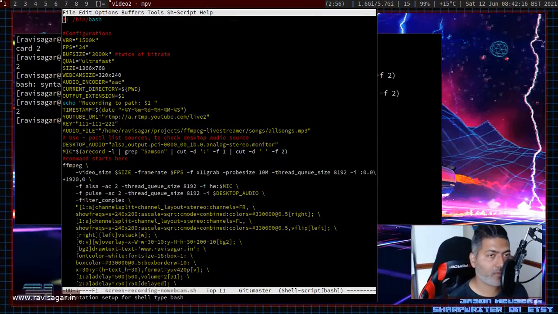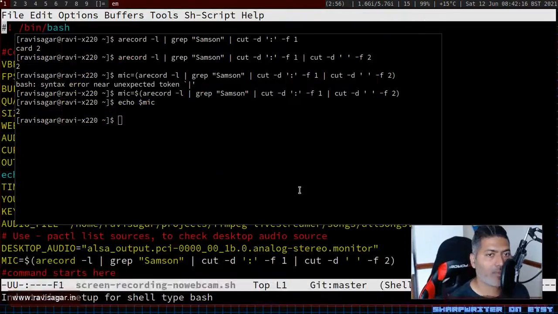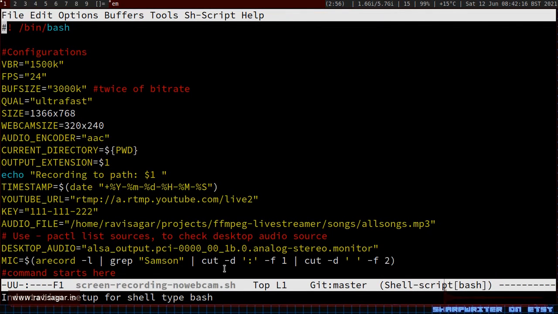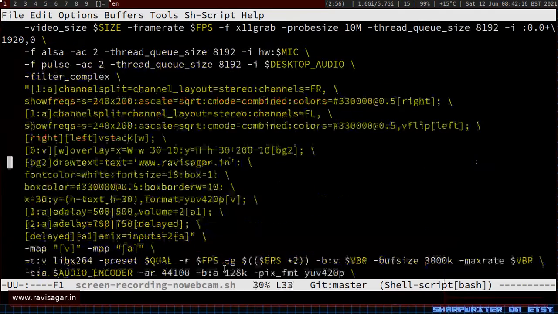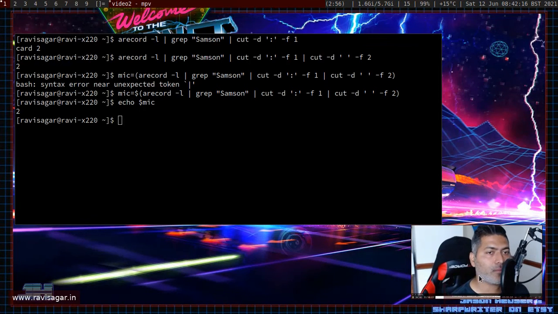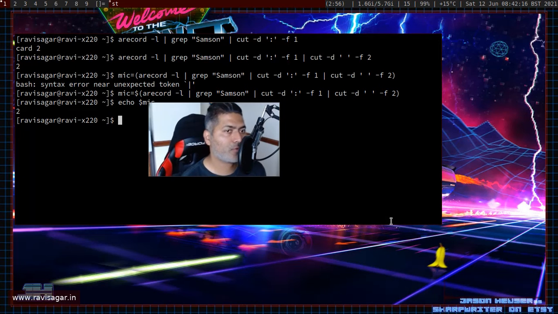So this script is of course based on the same technique that I just showed you. I'll probably expand everything and go here, and if you look here, this is what I'm doing. So I have this mic, and I'm using this mic. Once I have the value like number 2, I'm using it in the script here. And I thought I'll probably talk about these simple things that you can do to make your life a lot easier when it comes to writing shell scripts.